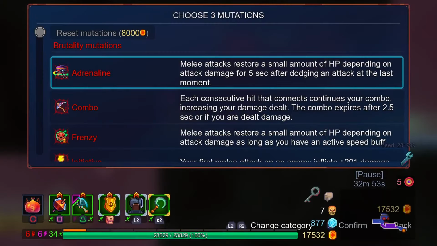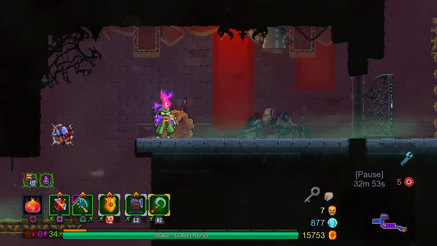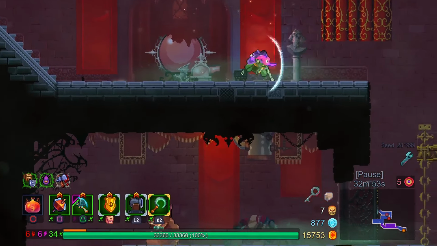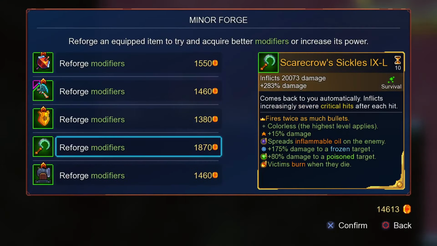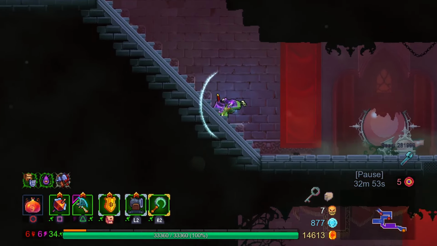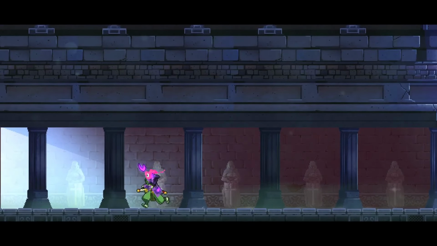Reset mutations, yes. So I'm gonna go with Armadillo pack. I'm gonna go with Soldier Resistance. And I'm gonna go with No Mercy. Yeah. Alright, ladies and gentlemen. This is the build. We have some synergies going on. Maybe if we go back. There we go. Okay. That is nice. So we got some more synergies. Okay. So yeah, the Sickles also has 80% on poison target. And it is time. It is time for Dracula.